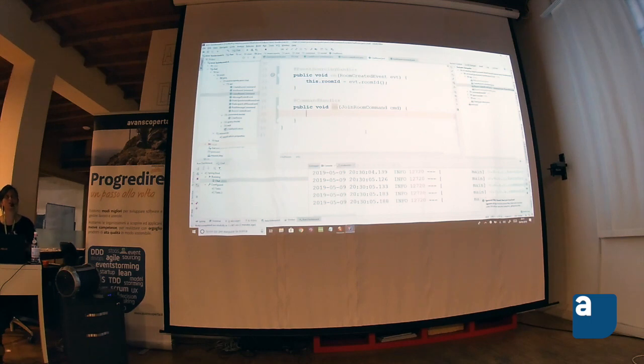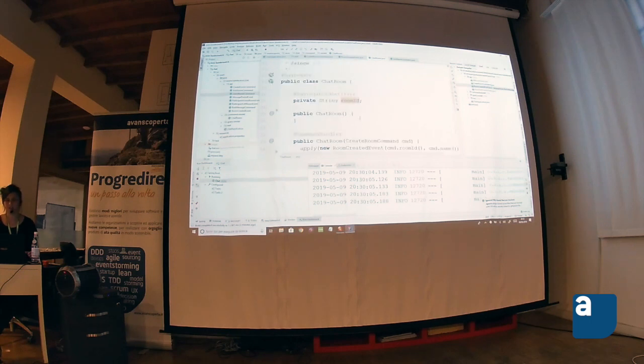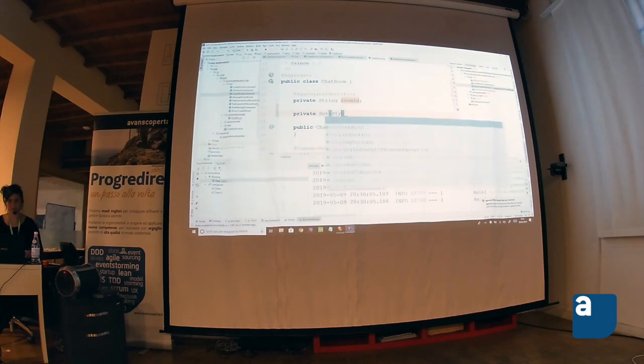In this case, we don't want to accept the commands without verifying anything. We want to verify that the participant is not already part of this room. So to do that, I need another piece of information here. So I add a set of strings that are the participants of the room.